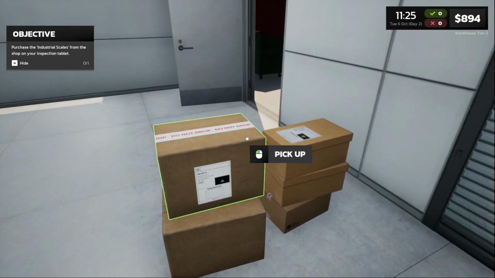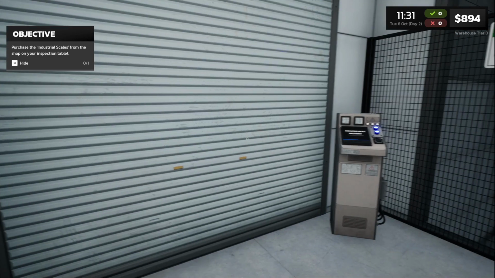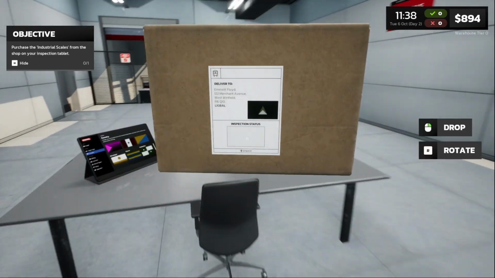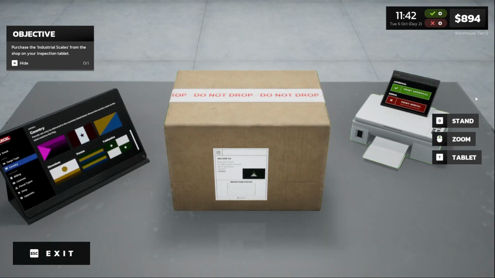You can do this when the shop is shut, which, yes, takes you a little bit more time, but you can do this. Awaiting next delivery. We've got a really long time to wait. So you could do one parcel in that time. Take it over here. This is going to go to this place and that place and that place. That's all good. That's fine. We can print that. That's right.